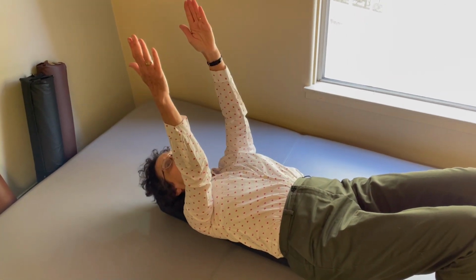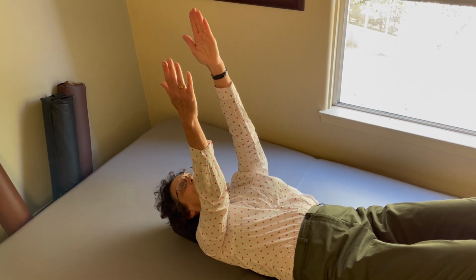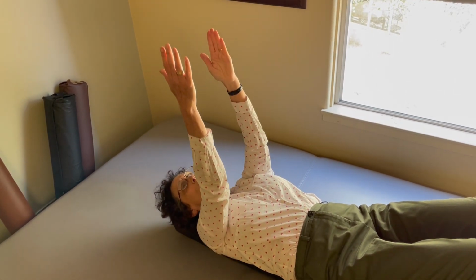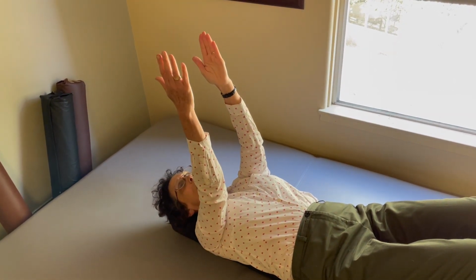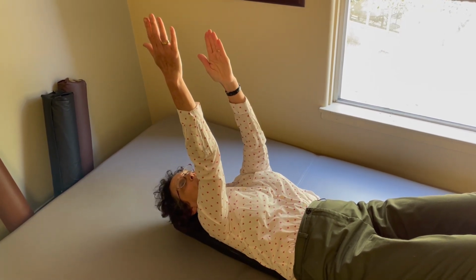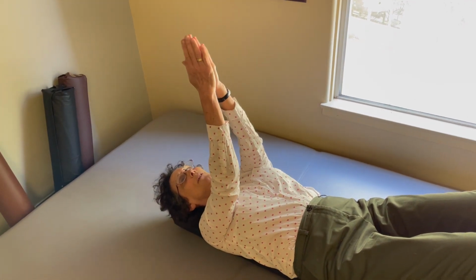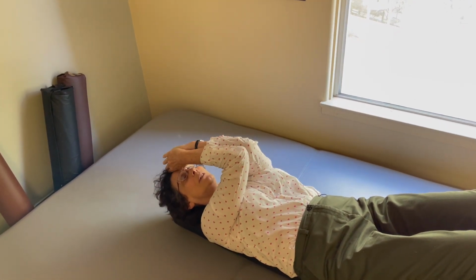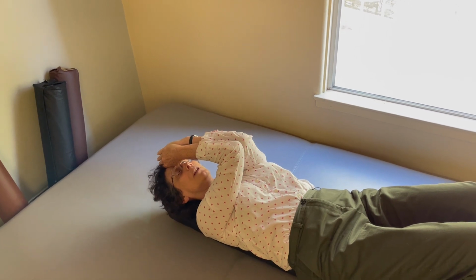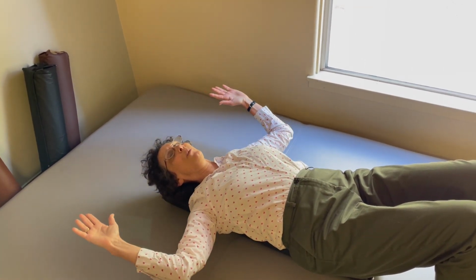Then you come back to the middle, reach to the ceiling with 1 arm, reach to the ceiling with the other. Your elbow should be straight, and your other one doesn't move. When one moves, the other one stays still. Okay? And then put your palms together. Fold your arms, elbows bent, touch your forehead, and then as you open, you're going to exhale. We call this open the book.